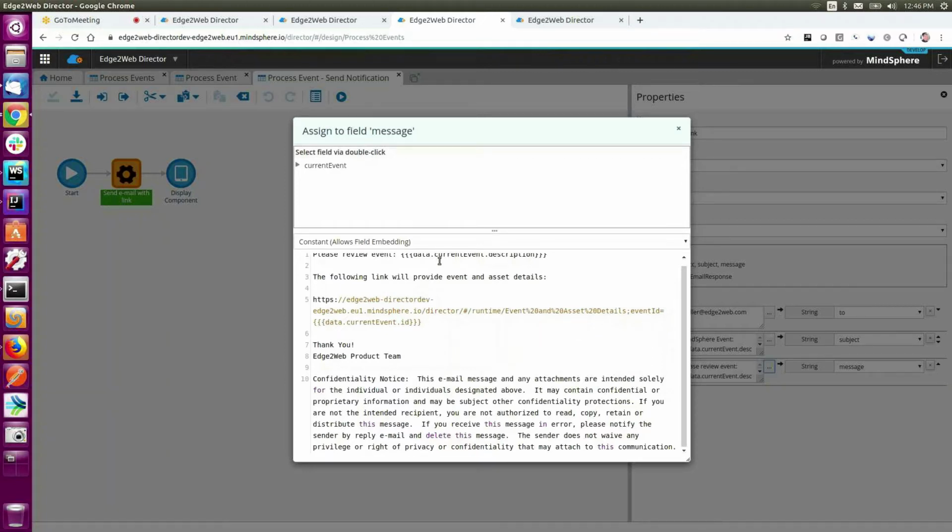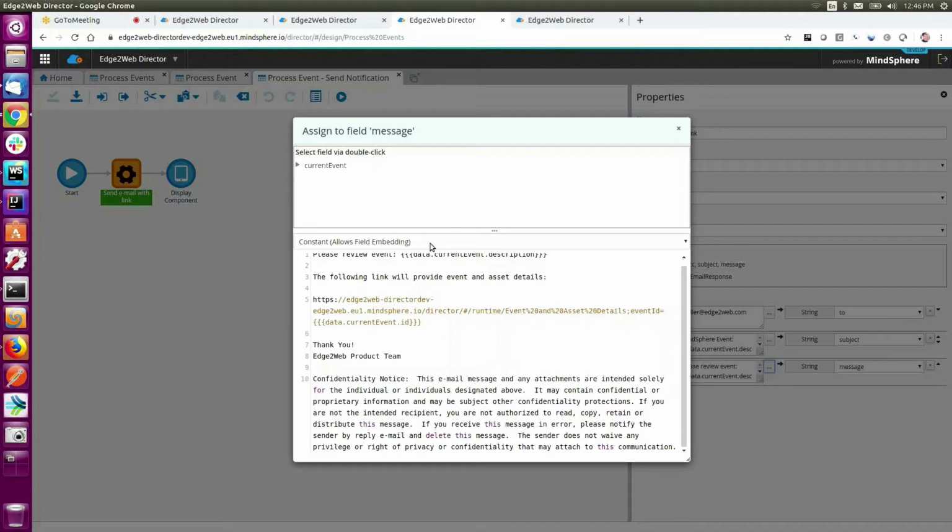But what's interesting about this is that we're not storing anything in Edge2Web. We're just acting on the data that's available inside of MindSphere. So we're using the Flow Server to execute analytics. Those analytics are detecting issues. They're then pumping the events into the MindSphere event store, associating that with the asset that had the event associated with it. And then we have other parts of the system, in this case, another flow that's actually picking up those events to do more complex processing on them.